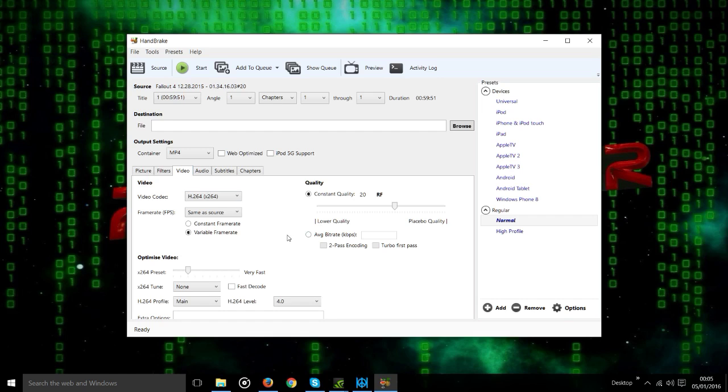The next tab is video — this is the main one you're going to be messing with. That's going to alter the quality and the file size of your output files. So we're going to keep the video codec at this standard MP4 H.264, which is like the standard upload MP4 codec for YouTube. I'm recording in 60 FPS, as I said, so I'm going to set this at 60. I think you can leave that as same as source — I don't think it makes a massive difference, but this is how I set it. I'm getting a peak frame rate of 60 FPS — it's not constant, sometimes it's less than that.